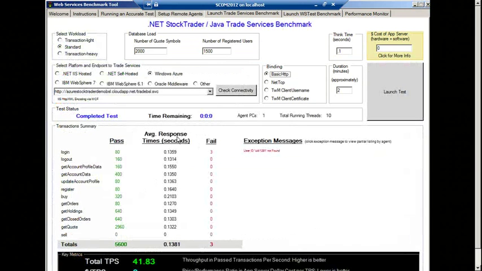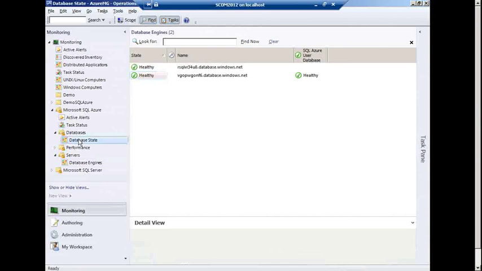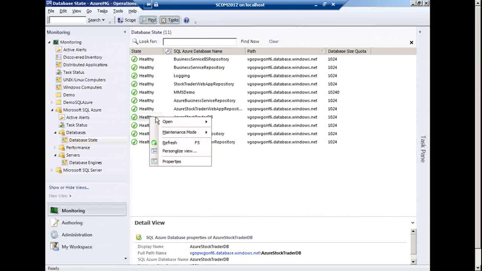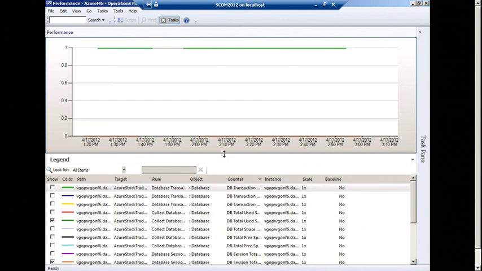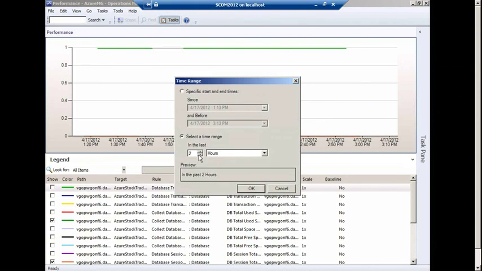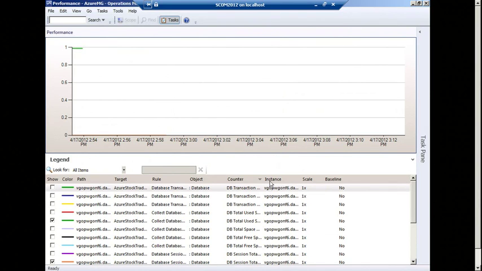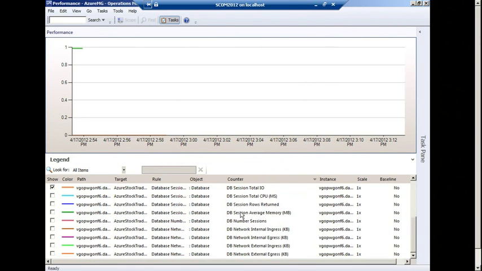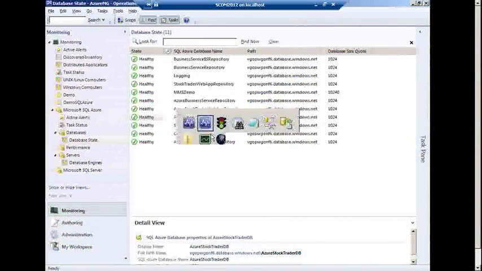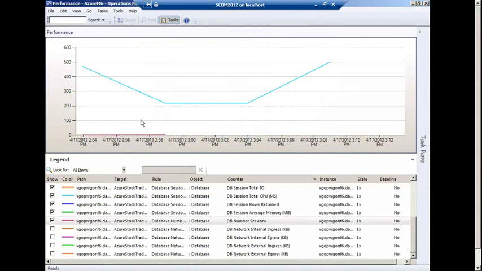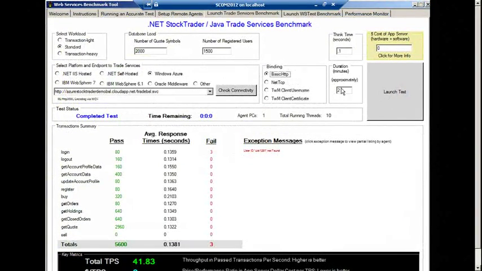So let's go ahead and look at what happened to my test. It looks like this is done. Let me look at some of the views. I'm going to look at my stock trader database, which is what is going to be used, and I look at the performance view. We're still waiting for the data to load from Azure, but essentially you can get the same information which I just showed you as perf counters, so you can visualize your data here. Oh, it ran only for 2 minutes.